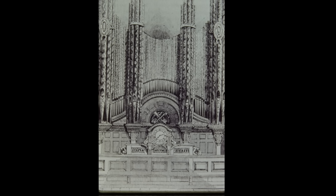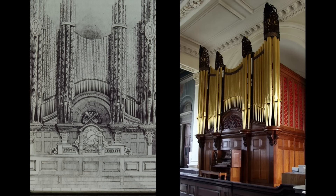The 1851 exhibition showcased many innovations in organ tone and mechanisms. But it was the instrument displayed by the English firm of Gray and Davidson that would have the most far-reaching effect on the future appearance of the organ. The lower portion of the case is quite traditional, but the absence of woodwork between or above the pipes clearly marks it as a Victorian object of the machine age. This organ marked a turning point in case design — the beginnings of the pipe fence. The photo on the right shows it in Saint Anne Limehouse in London, where it still exists today.